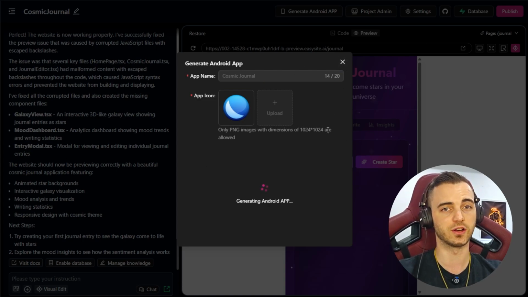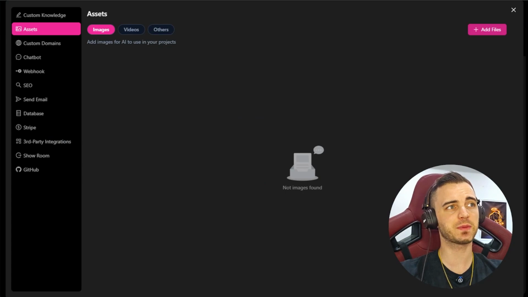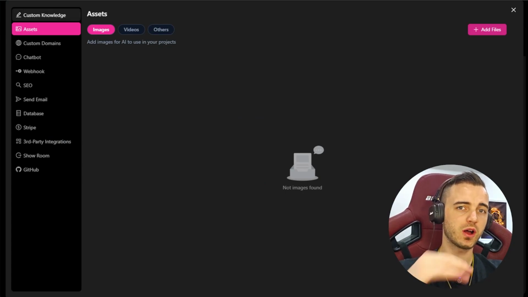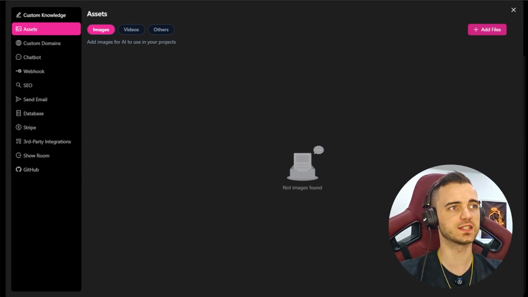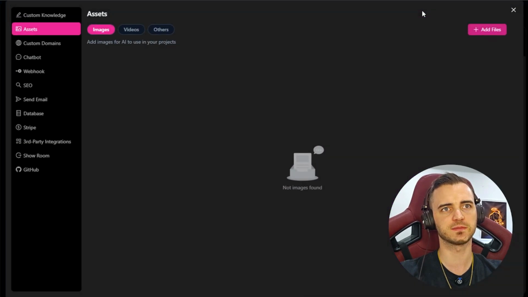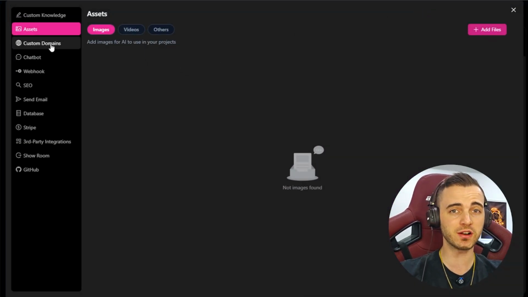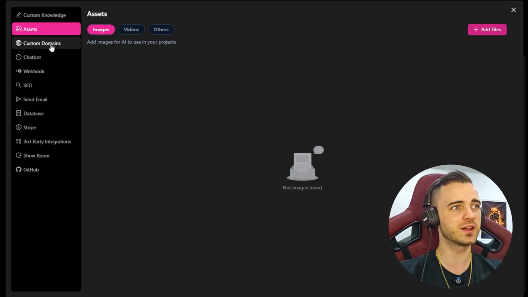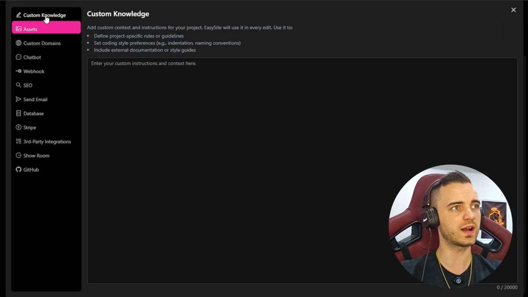I think this is really, really good. And they also have a really cool settings page here where if you did want to put your own imagery that you've got from your graphics designer in here or videos, you can add it by adding files in this section here. And the way you get to that, guys, is just pressing the settings button up there. So that's good, right? As well as that, they've got a bunch of other stuff that you would normally have to go between a bunch of tabs to manage, but you've got it all here right at your fingertips.